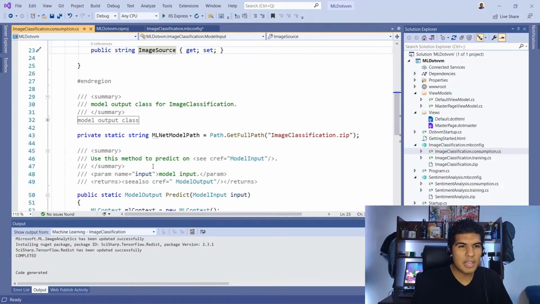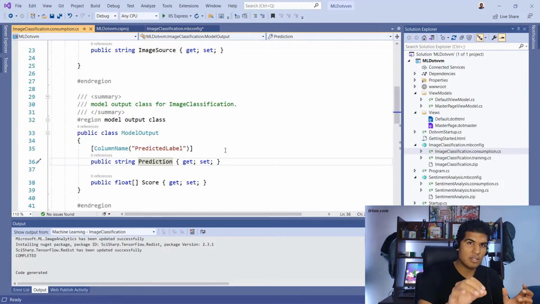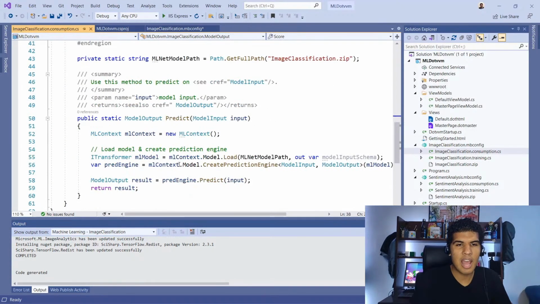And also we can recognize this section, the output class. In this we can see the prediction. This is a string, with a mask or without a mask, and the score to see the probabilities of this prediction, and also the predict method to predict and model input in a particular way, and the results too.